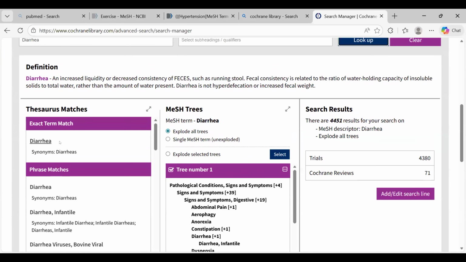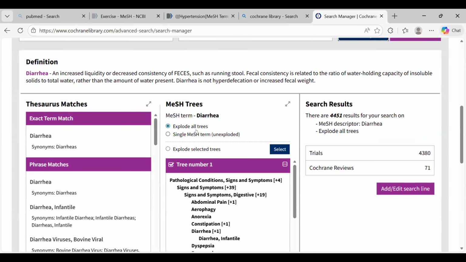So I find that diarrhea is also a MeSH term. So I'll just select here, explode all the trees, so that it includes all the variations or all the narrower topics. And then I'll just click add.